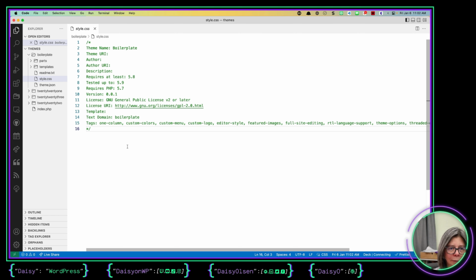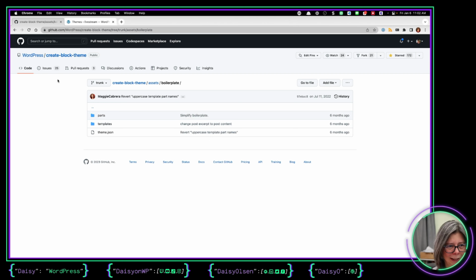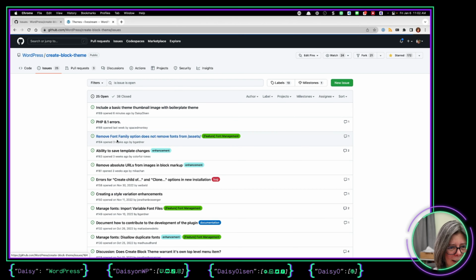We have to have at least WordPress 5.8. It's tested up to 5.9. That seems like it could use a little bit of updating because we should definitely be tested up to 6.1 now. So let's go back to here.